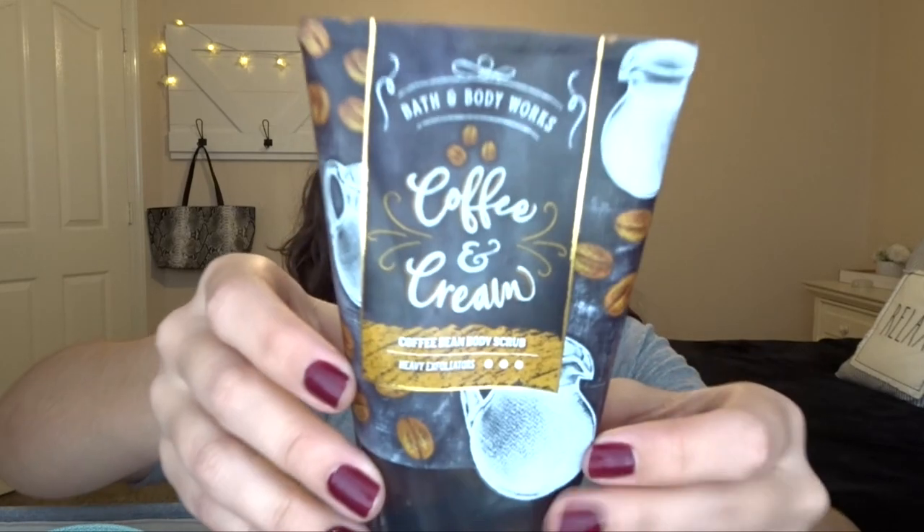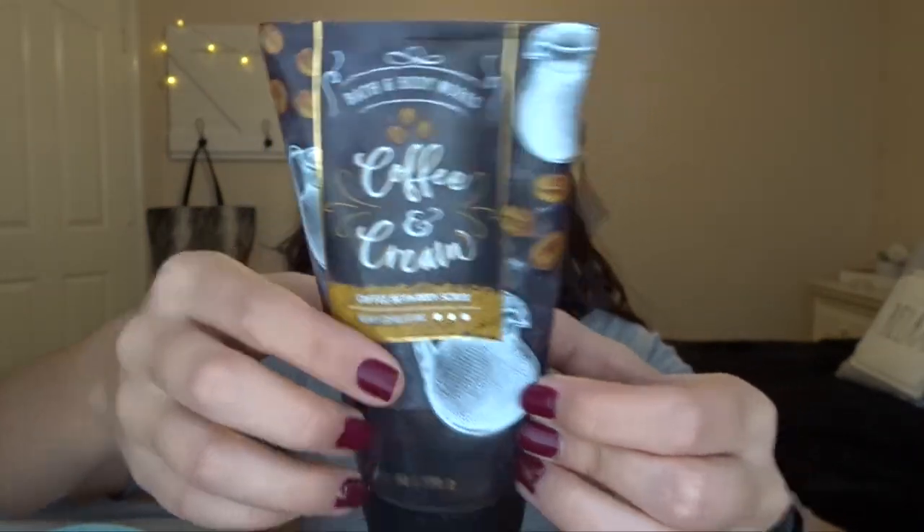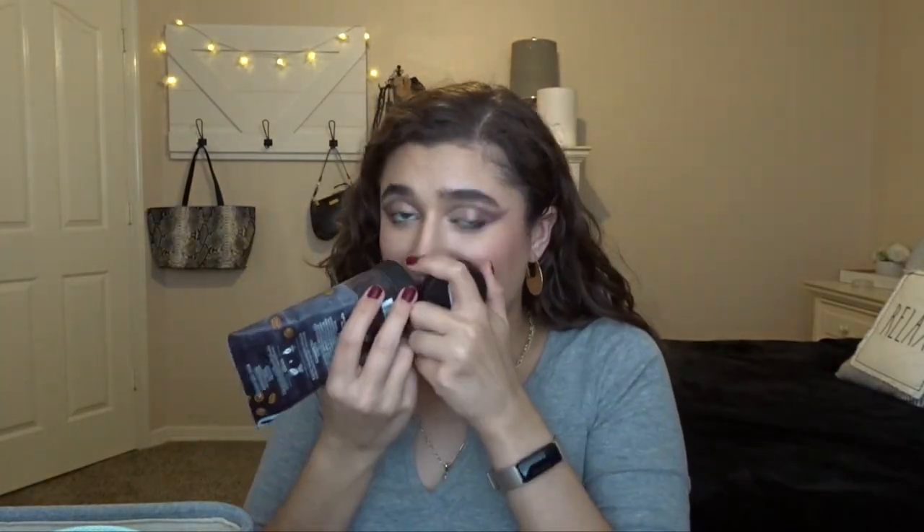Okay, this is something I'm really proud of — it's the Coffee and Cream Body Scrub. This was so delightful to use. Look how gross and goopy it looks — it was literally the color of black coffee and smelled like you were brewing coffee. I loved this because I do a body scrub every Saturday or Sunday, so on my pamper days it was like having a cup of coffee. I know not a lot of people got to try this — it was only in stores for a short time and online for a very short time. I'm really lucky I got to try it and I absolutely loved it. I still have a few of the Vanilla Mocha Cafe body products, but I love coffee scents and I'm very sad to see this go.